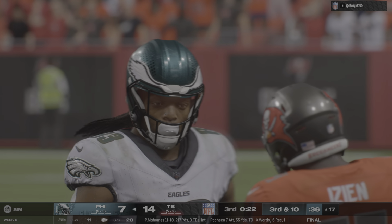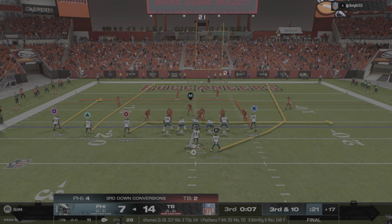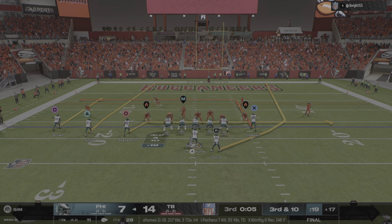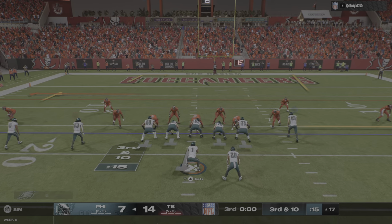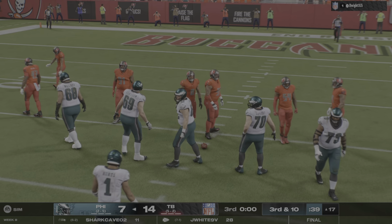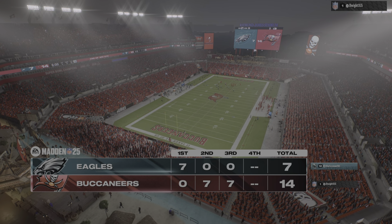As a defense, you're more balanced when you're in zone coverage because you're able to keep your eyes on the quarterback and see the play develop in front of you. They're able to keep the quick pass in front of them and stop it right at the line of scrimmage. One quarter remains here on a Sunday night. We'll return with more after this.